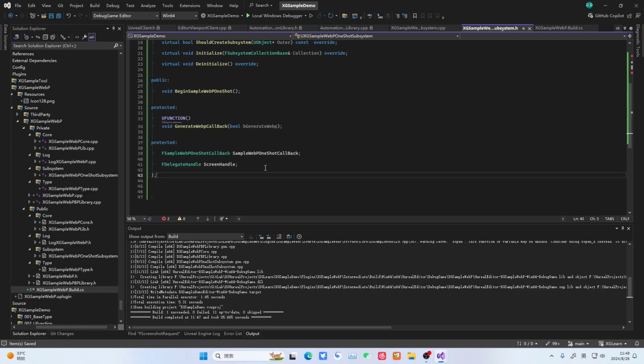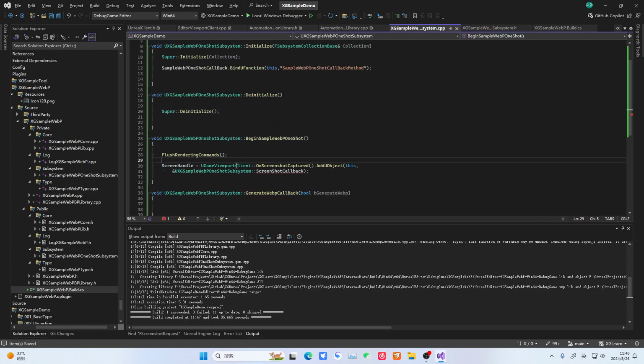we don't want this thing, after I register it to cause a screenshot, to take more than 10 screenshots. That is, to trigger more than 10 of these screenshot callbacks. So that's why we need to record it. This delegate is the same kind of thing as our timer handle. And then the screenshot callback is a very important method.